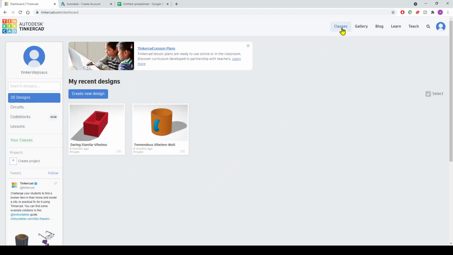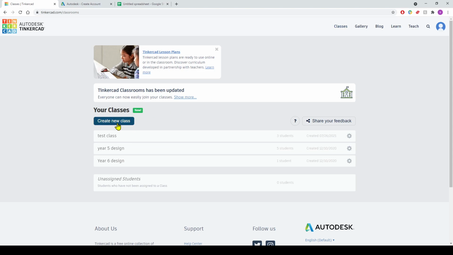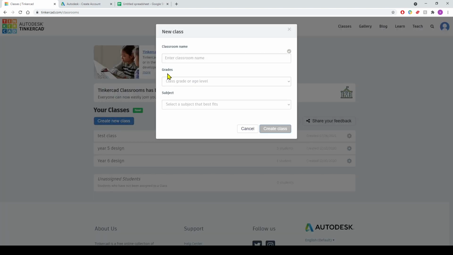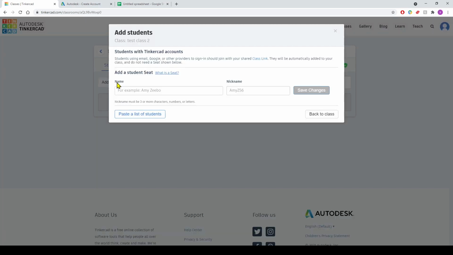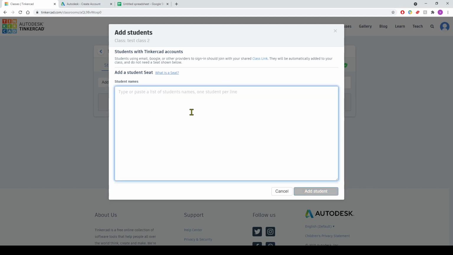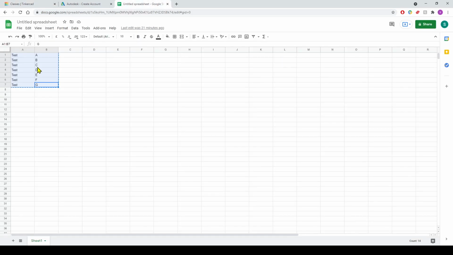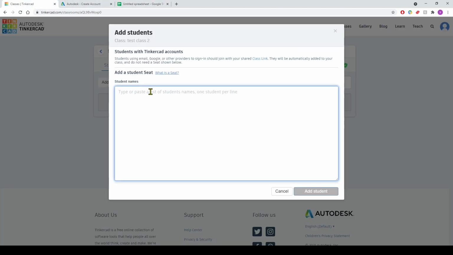If you want to create a class, go into the class tab, go into create a new class. You can see that I've already got 3 classes created. I'm going to call this test class 2, for example. Make them 8th grade and other, just real quick, and there you go, test class number 2, 0 students. To add students, all you have to do is click on that, go to add students, and you can type away at their names, or you can paste a list of student names. So for example, if you've got a spreadsheet with their first and second name, really easy. Go ahead, do that, add the 7 students.